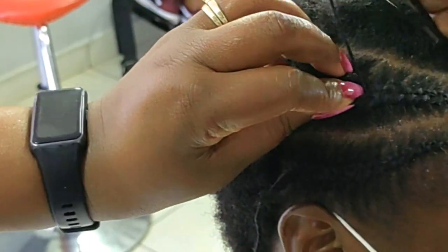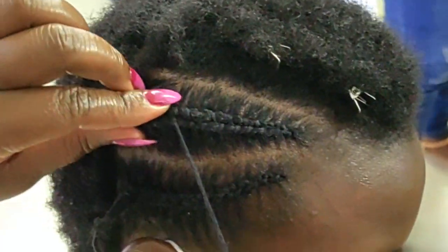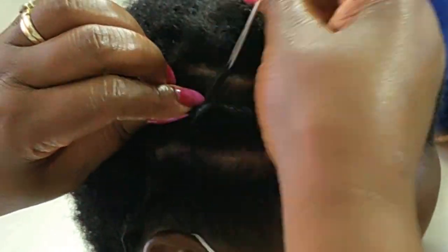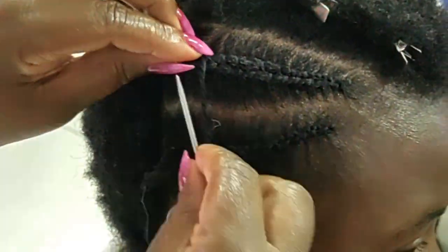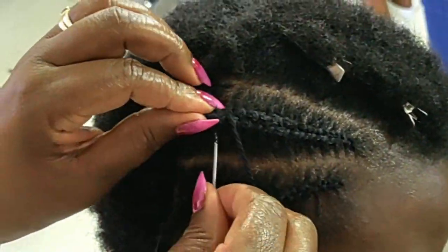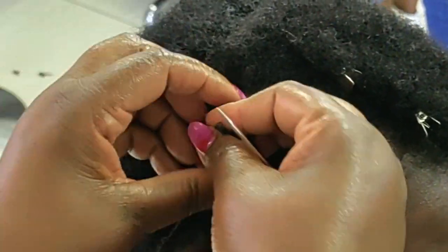For the next section I got busy cutting a client's hair and had to leave my model, so one of the stylists helped me with the needle flat twist at the back. That's the thing when you come to Nasha Hair Studio — I'm not the only one who knows how to do needle cornrows. Those who are regulars at the studio know I have a whole team of stylists that I trained myself to work with natural hair.